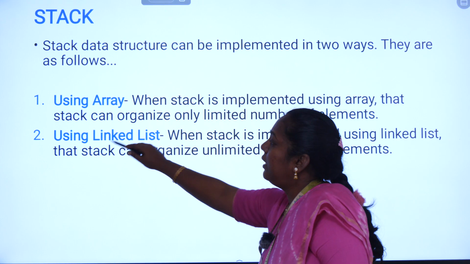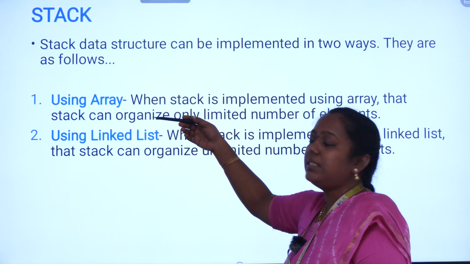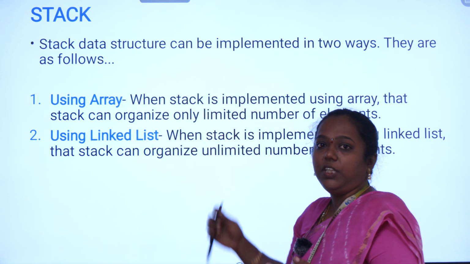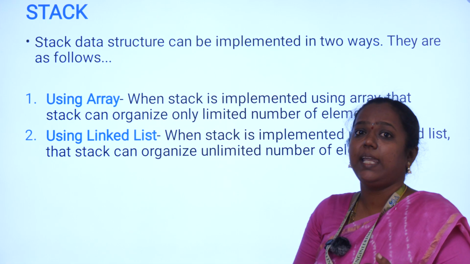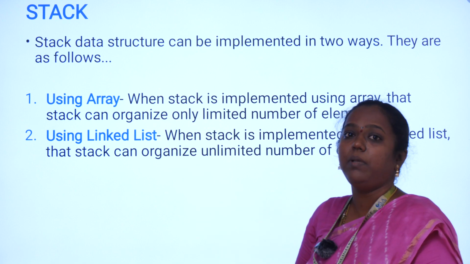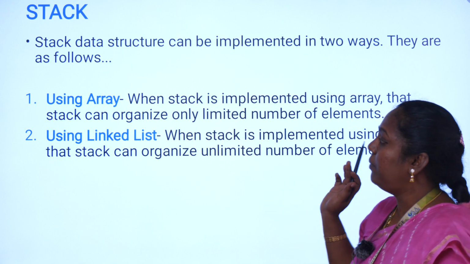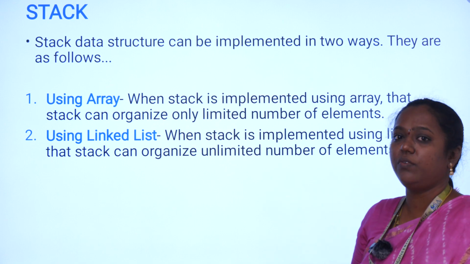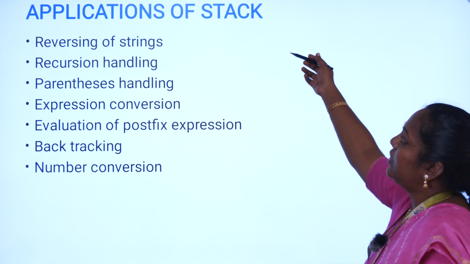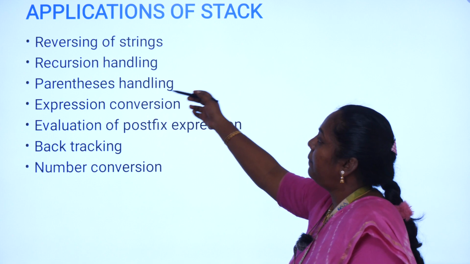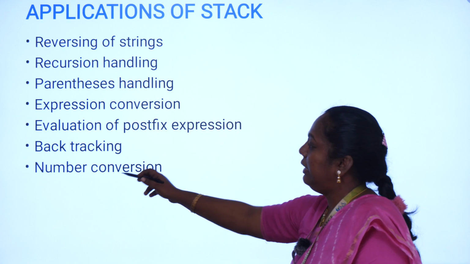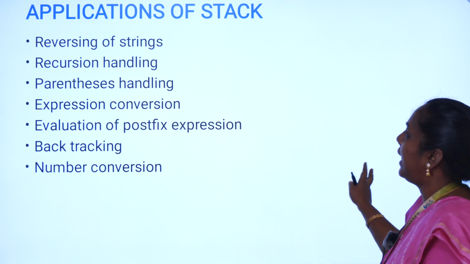So then what about the linked list? In linked list implementation, you cannot always predict the size of your stack. In array-based implementation, the first thing you need to decide is the size of your stack, then only can you perform the operations. But in a linked list, when there is a need, you can create memory and do the operations. That is, you can dynamically allocate the memory and manipulate whatever size the stack needs. So these are all the applications of stack: reversing a string, recursion handling, parenthesis handling, expression conversion, evaluation of postfix expression, backtracking, and number conversion.